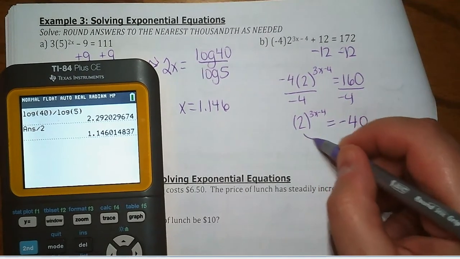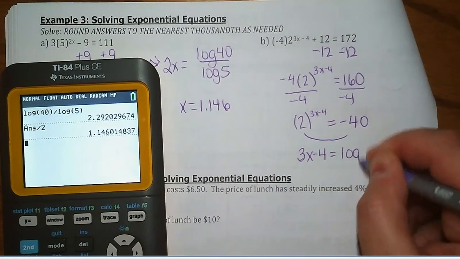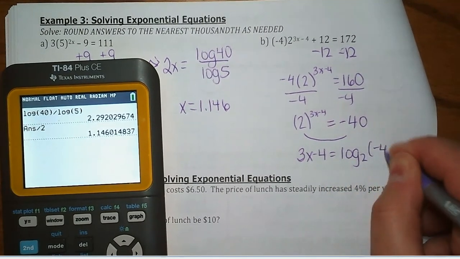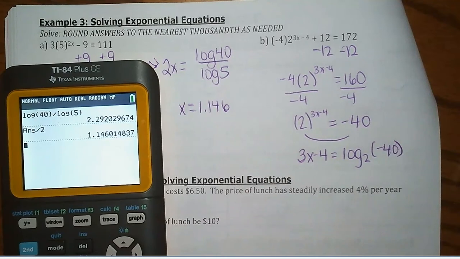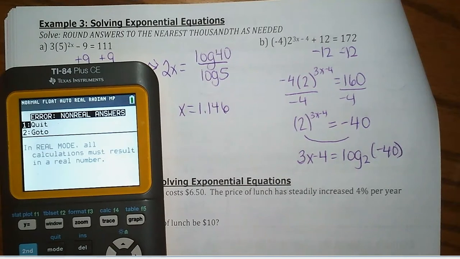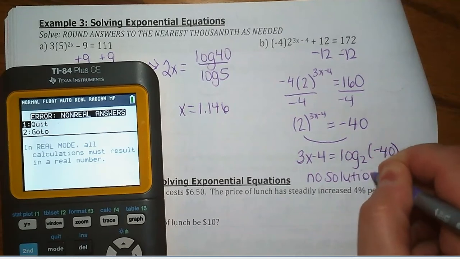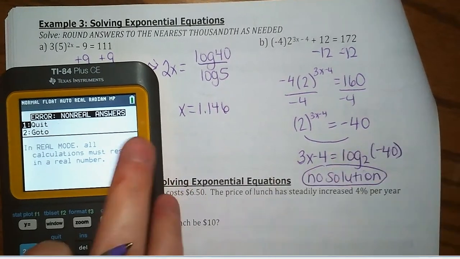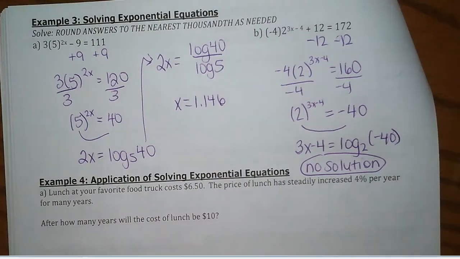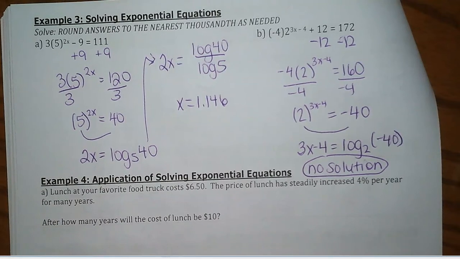I'm going to bring that exponent down on the level with the rest of the equation by converting this to log form. Now, this is the log base 2 of negative 40. And if you guys remember, you are not allowed to take the log of a negative number. If I just try to put that in right now, log of negative 40, it'll tell you it's an error. Okay, so I'm going to put no solution for this question. Anytime you end up trying to take the log of a negative number, you are not allowed to do that. It's not possible to get that value to be a negative, so you can stop right there and just say no solution.